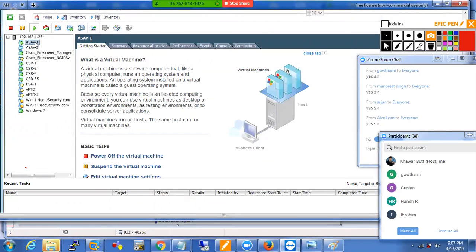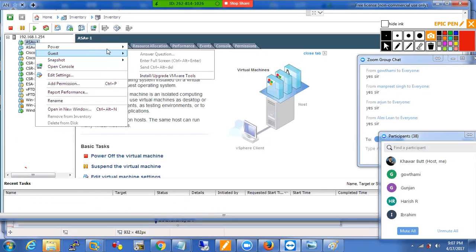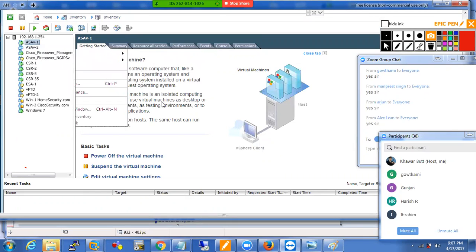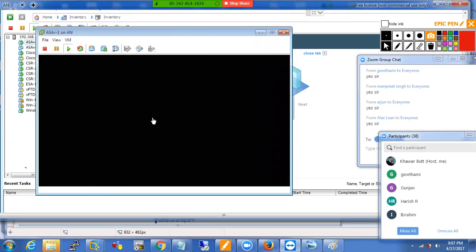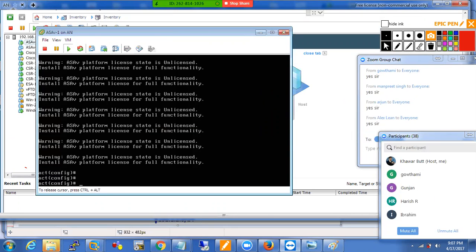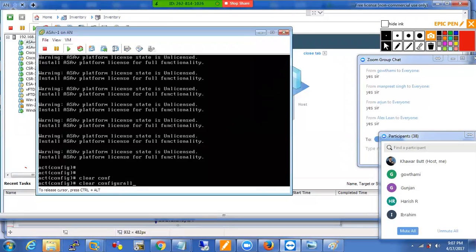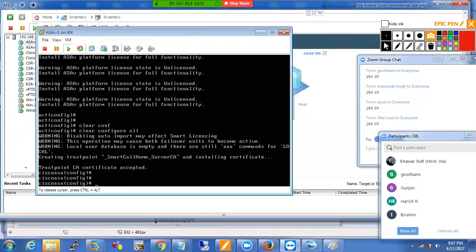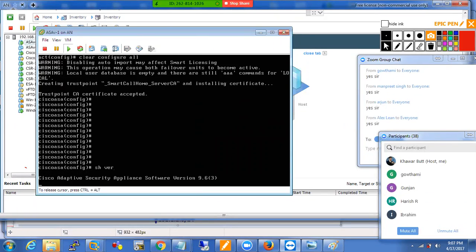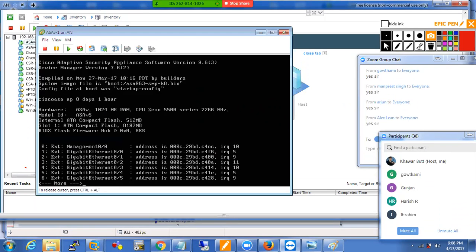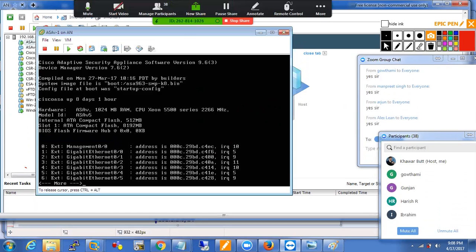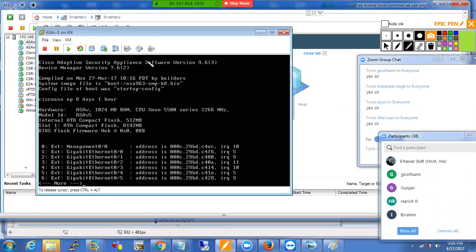Over here, I'll open the console for ASA1. It's blank right now. Show version. I'm running 9.6. You guys take a look at it. Do you see that? The version is right over here.